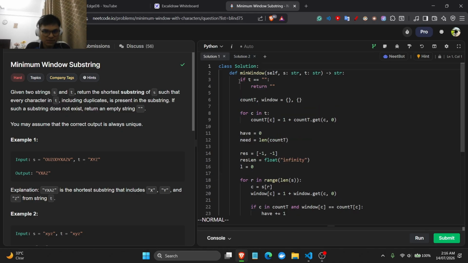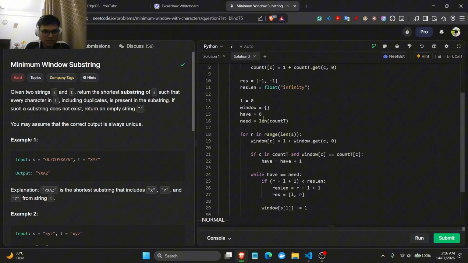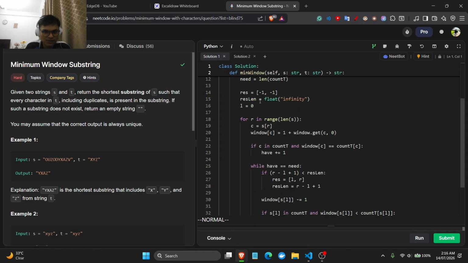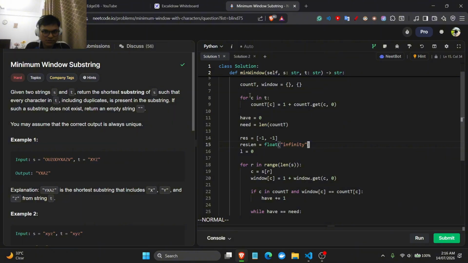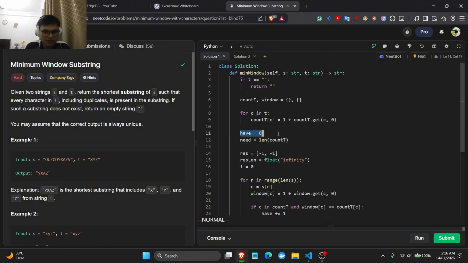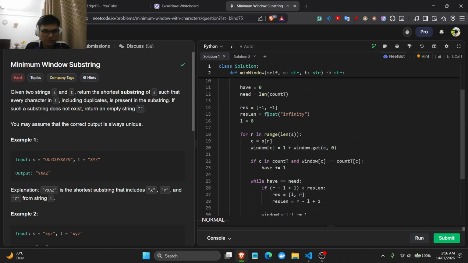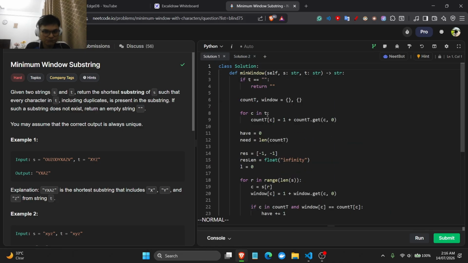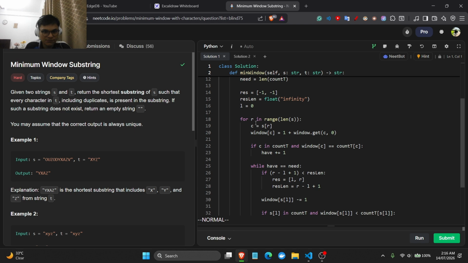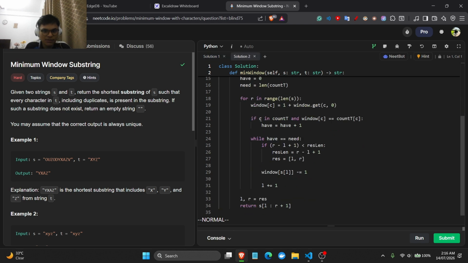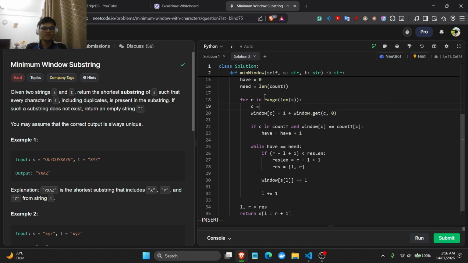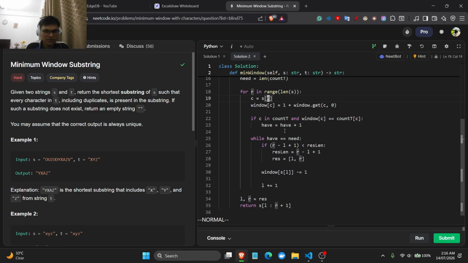Did I do anything wrong in terms of how I initialize something? Yeah, res is equal to this, and l is equal to 0, have is equal to 0, need is equal to length of that. We say for r and we say for c. Oh my god, my bad. See, this is the dumb thing I did. c is equal to s of r. Obviously, that is just the variable that we're working with.